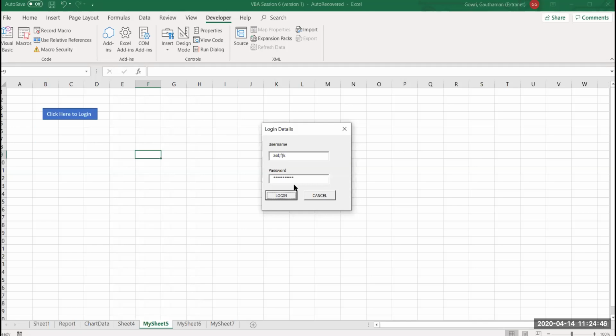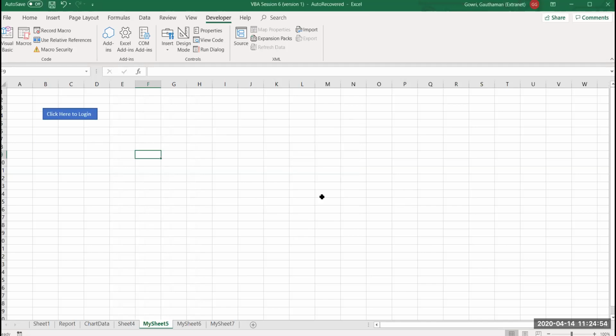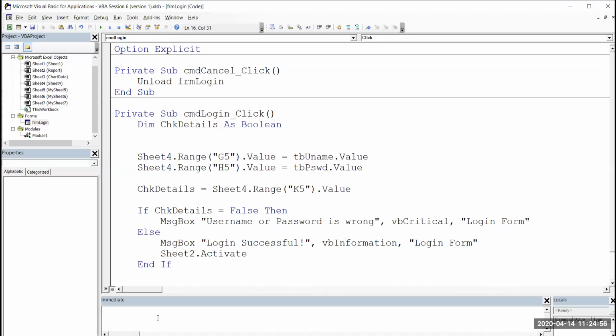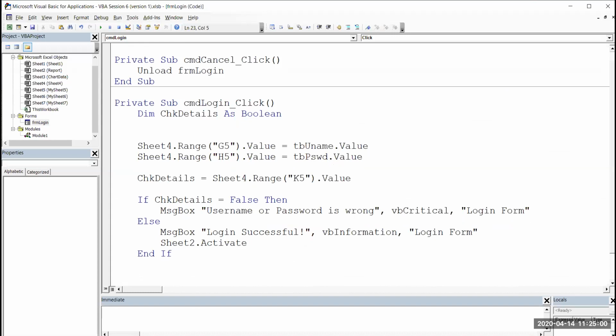So we should have also written the program to close the window once I have given, say, cancel. So let's write that here. After you enter the details, make sure the form is closed. And I say unload FRM login. Otherwise, the form stays there and it doesn't get refreshed.